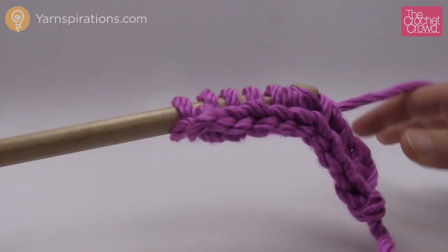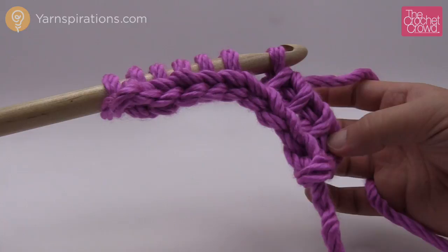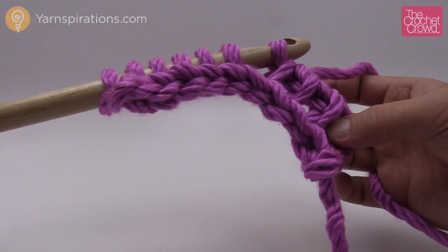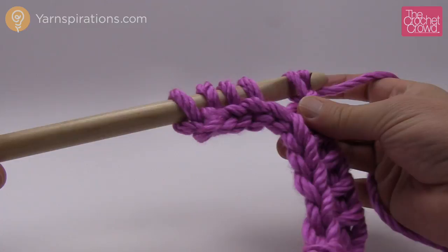Now before I go any further, you're going to notice that there's a vertical string that is very obvious and in your face. This is where we're going to be playing within this vertical string when it comes to the simple stitch. When we do the purl stitch, we're also gonna be playing on this vertical, and then when we do the knit stitch, that's when it gets a little complicated, and I'll show you more about that. So we're just gonna continue to yarn over and pull through two all the way back. So we've simply just cast it on, and we're ready to go with any kind of stitch that you wanna do.